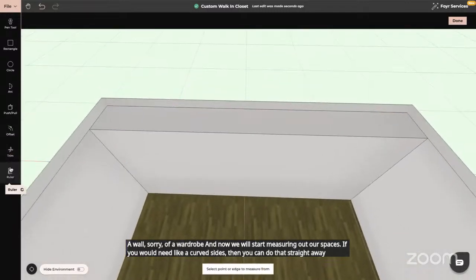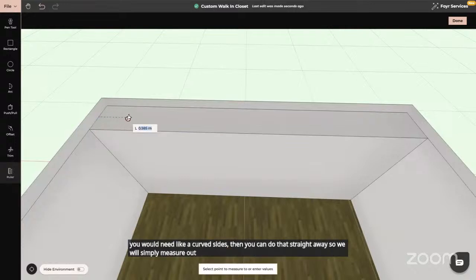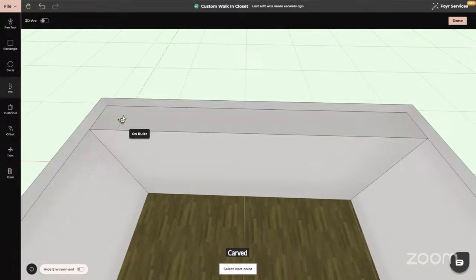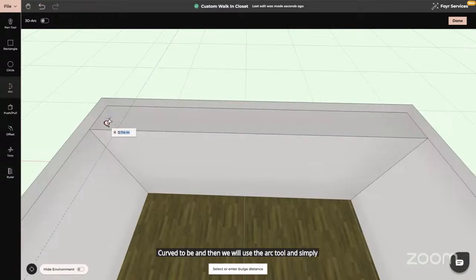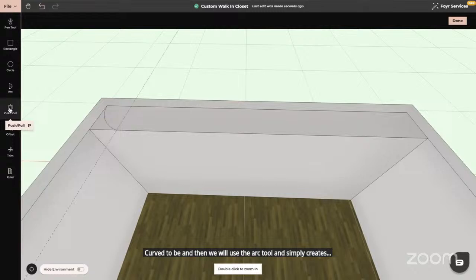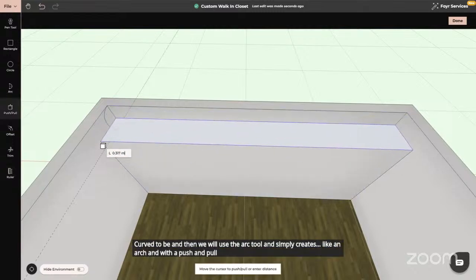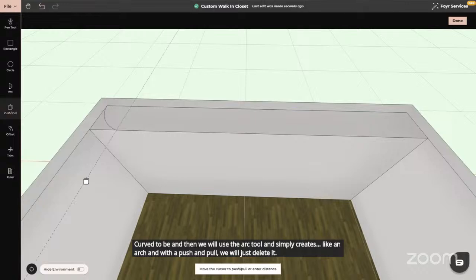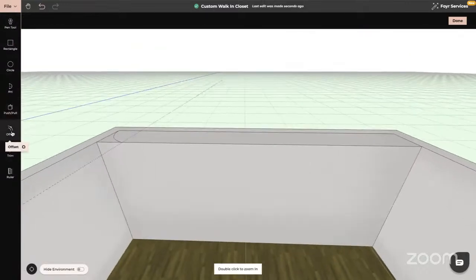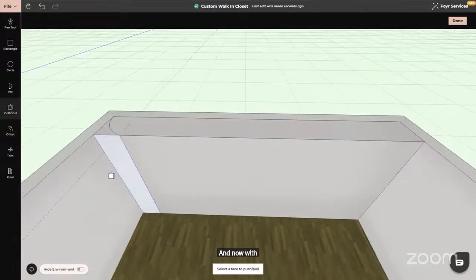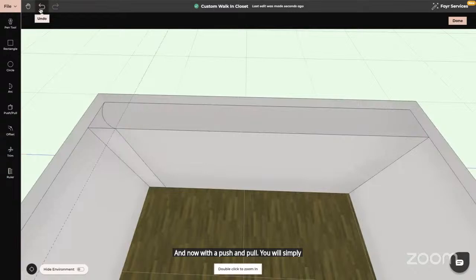So we will simply measure out from where we want our curve to be, and then we will use the arc tool and simply create an arch, and with the push and pull we will just delete it. And now with the push and pull we will simply, oh, something is not working here for me.